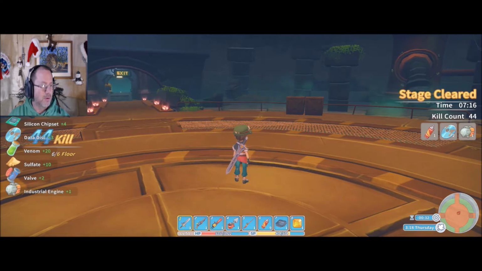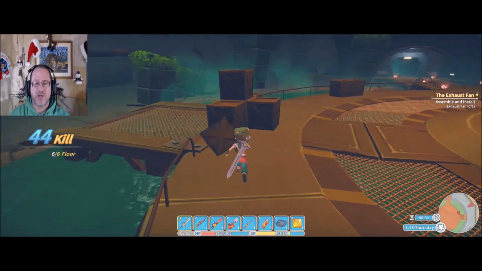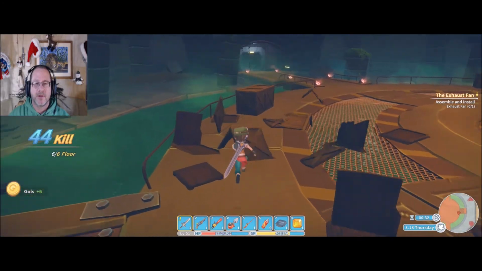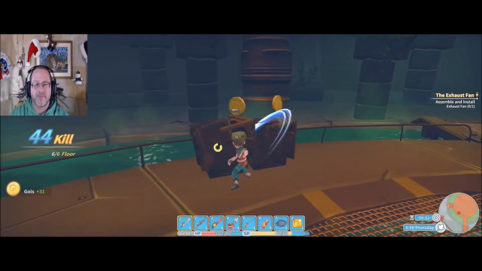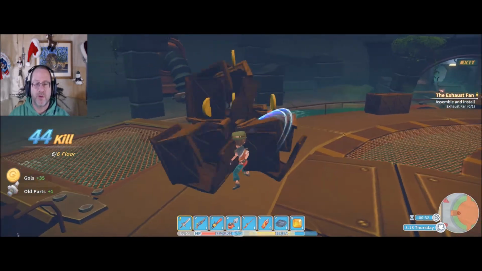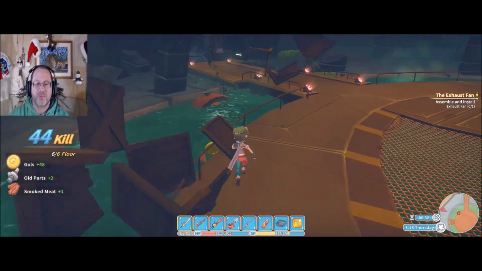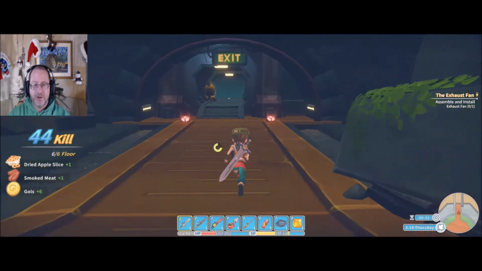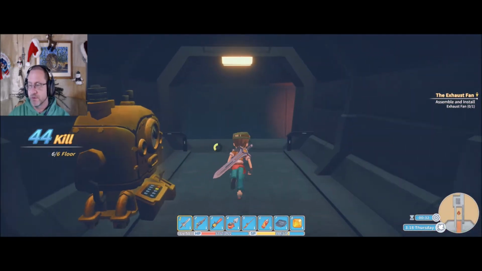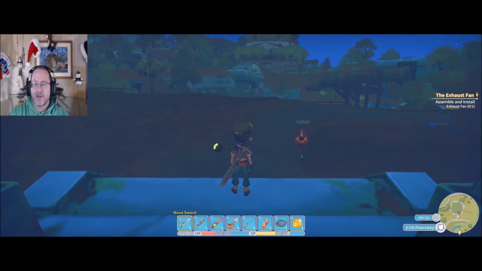Oh! Oh, change that. He dropped 5 tempering liquid? Oh, I like that. Thank you for finally making that worthwhile. Hopefully we'll drop one more liquid in these crates, but I believe all these are just gonna have parts and meat and slices and stuff like that. Okay, so I mean, that could have been better, but it wasn't awful. That wasn't bad at all. So, exit ruins. We're not going to go one more time. We need to get back.